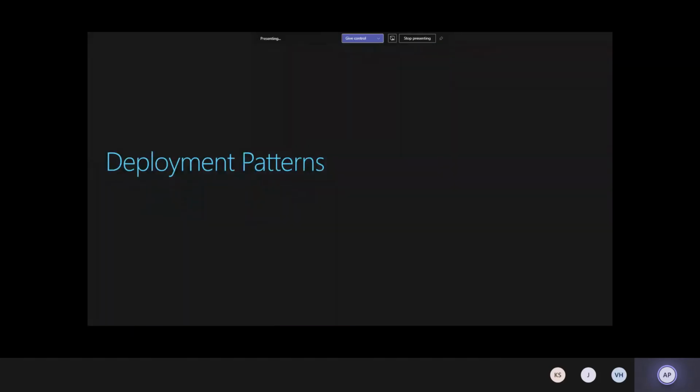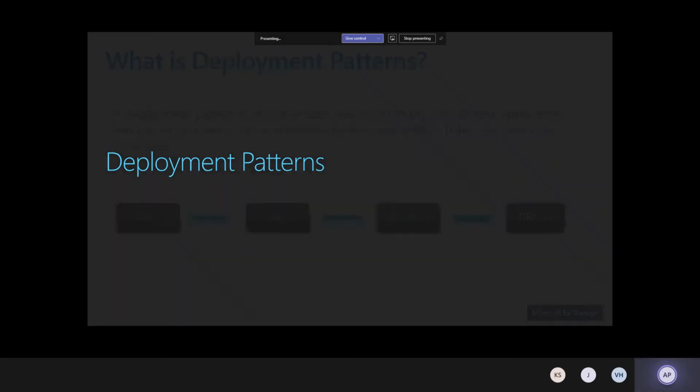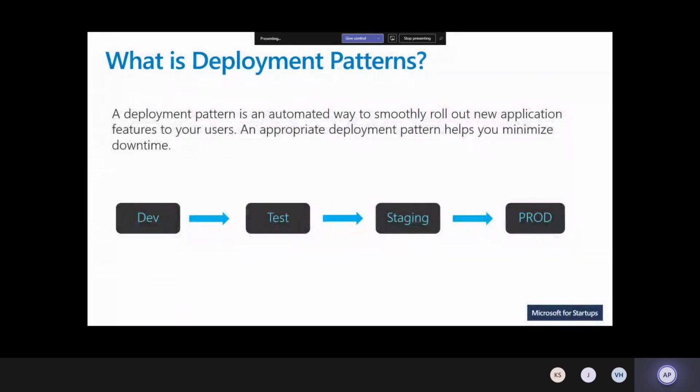Now let's talk about the deployment patterns. What is a deployment pattern? Traditionally, if you look at software deployment, we used to have environments something like this: development, testing, staging, production. Now let's say I want to make a release, and the release may take 2 to 3 weeks to reach production, because first we deploy it in development, then we take two weeks to test it, then we go to testing, then staging, then production. So to release a feature, it takes a lot of time.